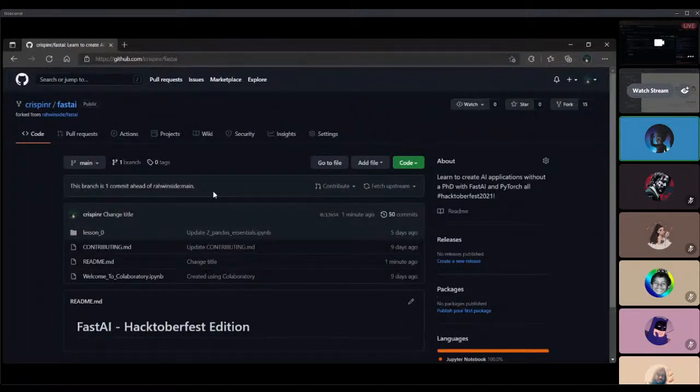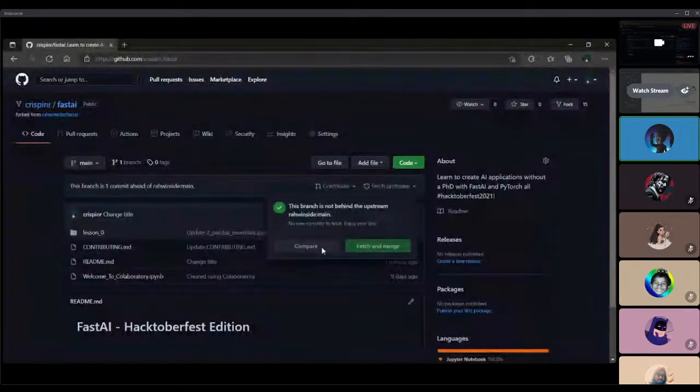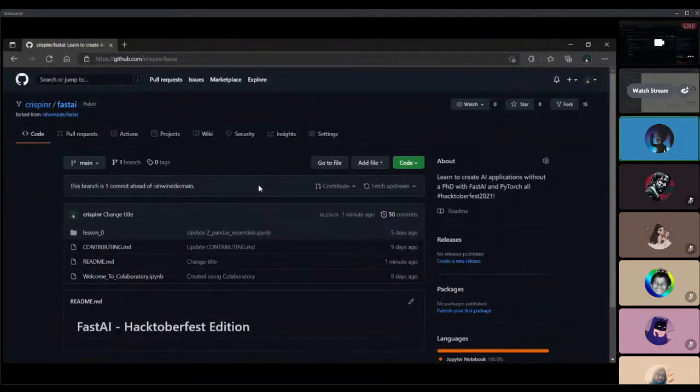And also sometimes it may show you are one commit or some commits behind that of Rahul's main branch. So in order to do that, you'll click and you'll fetch and merge. Fetch and merge, what it does is, you actually know the word fetch, right? It'll fetch the content, that is the commits that are pushed to that parent repository, and it will push it to your local repository, right?